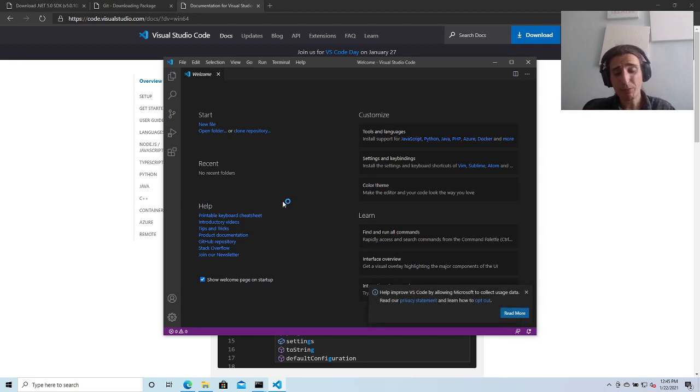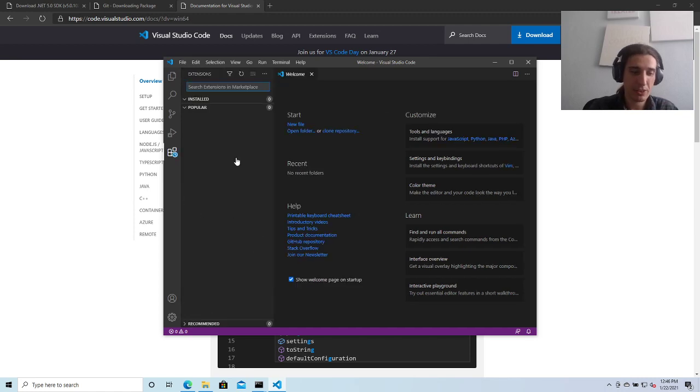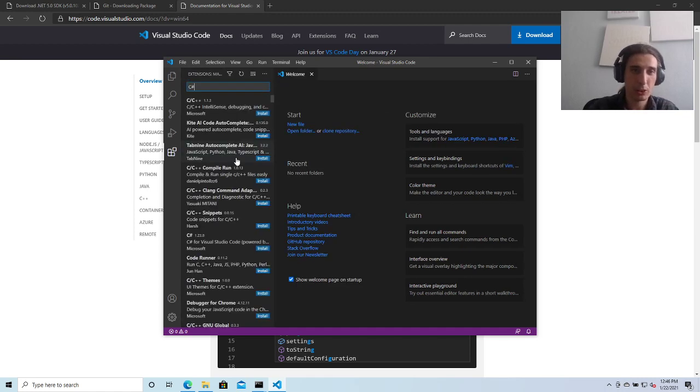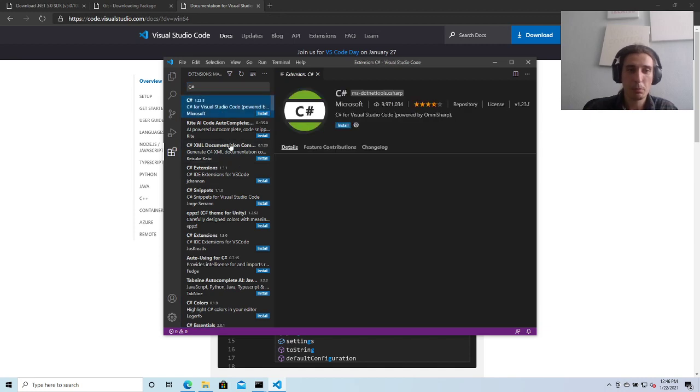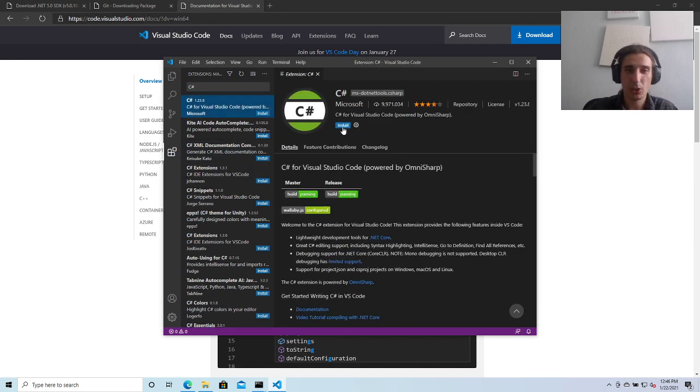And there's only one tiny thing to do because VS Code is, let's say, like a shell where you can put a lot of things into it. It's not direct support for .NET Core. So all we need to do is install one application, which is called C#. So again, open the extension panel, type in C#, you will find the first application and things are good to go.